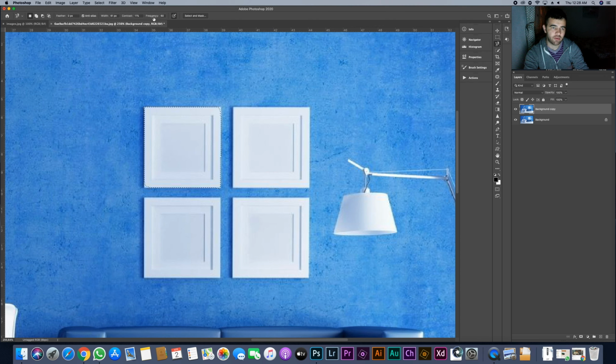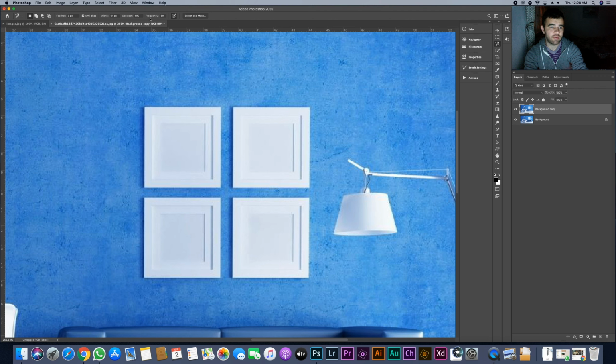For example, we have this feature here, the frequency. The frequency defines the number of points that appear here.